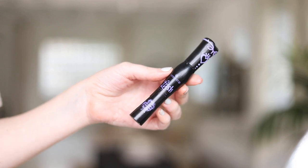I know the pink one came out this year and people went crazy for it on TikTok. I tried it. I was just like, meh about it. I've tried every single Lash Princess, including the waterproof, every color I've tried. And the purple one, I bought it because I was like, okay, I'm gonna try all of these. This one truly blew me away.